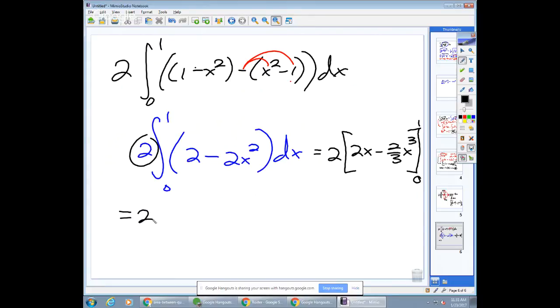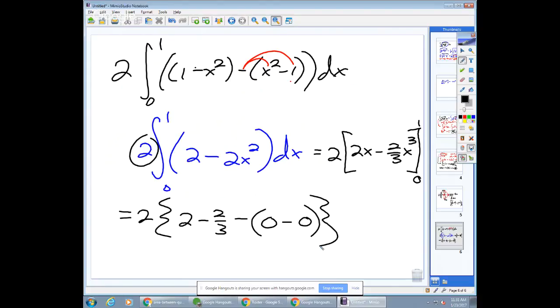So this is equal to 2 times. And I'm in the habit of using square brackets before I evaluate and then parentheses or curly brackets after. It's up to you. Helps me keep track of what stage I'm in. So let's see, 2 times 1 is 2, minus 2/3 times 1 cubed, which is just 2/3. And I'll just write it down. Then the technique then would be to go minus parentheses, plug in the next number. Well, 2 times 0 is 0. Minus 2/3 times 0 is still 0. So that part conveniently goes away for me.